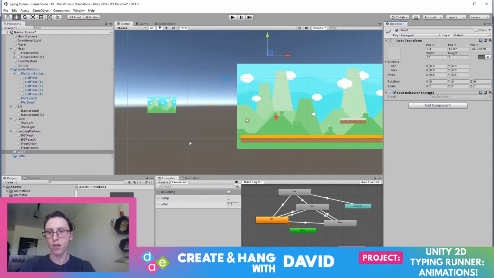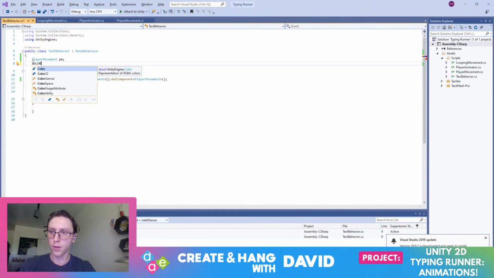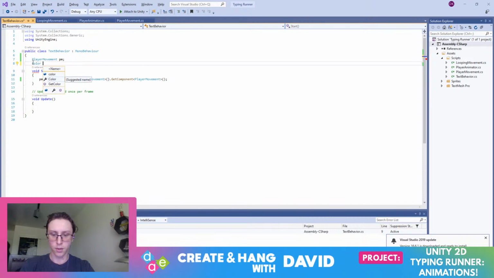Otherwise, if we're in progress, we're going to change each letter to a certain color. So let's make those 3 first. We can get rid of this comment because we know exactly what we're doing. Let's say color, original color, progress color or something, letter color, and then final color.